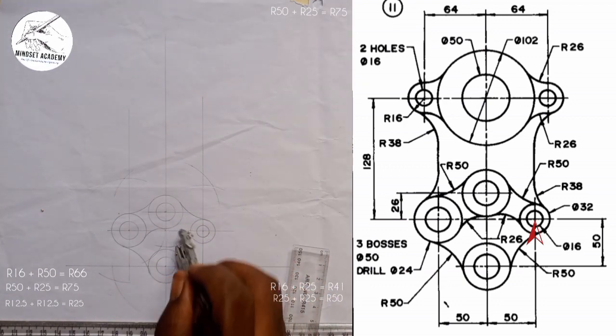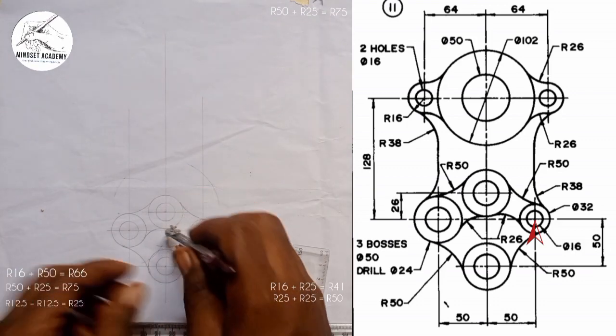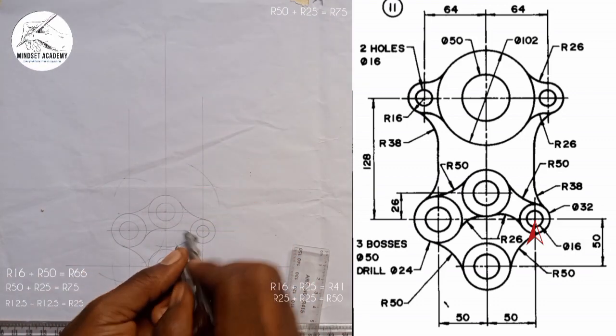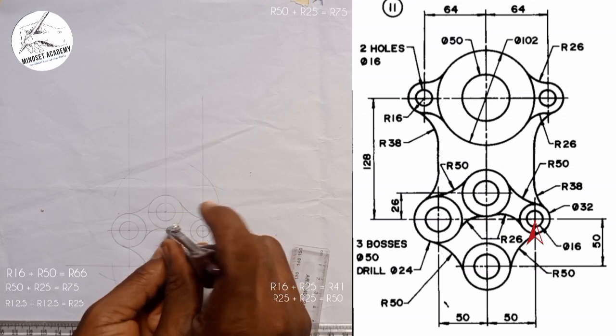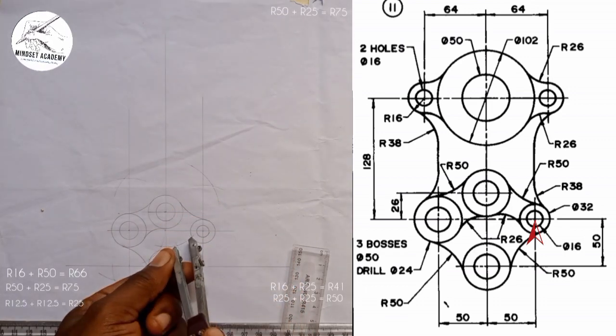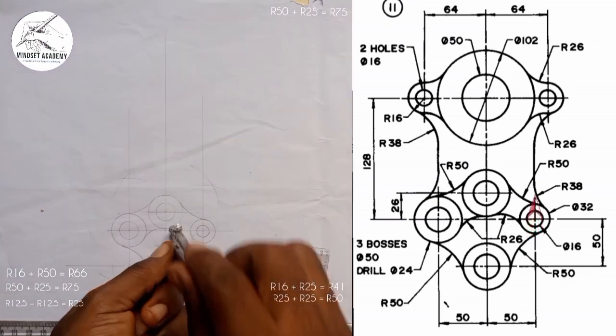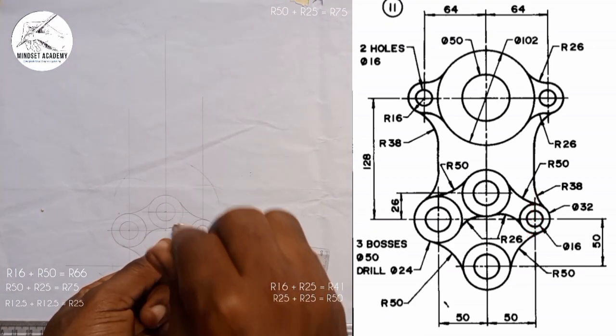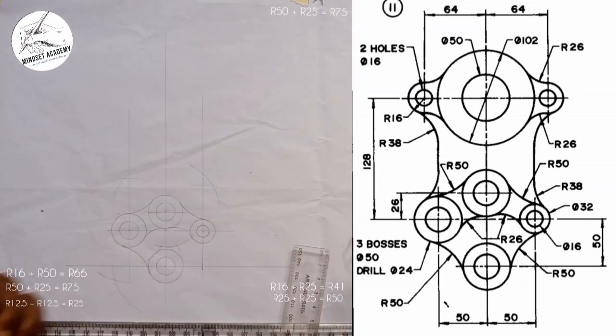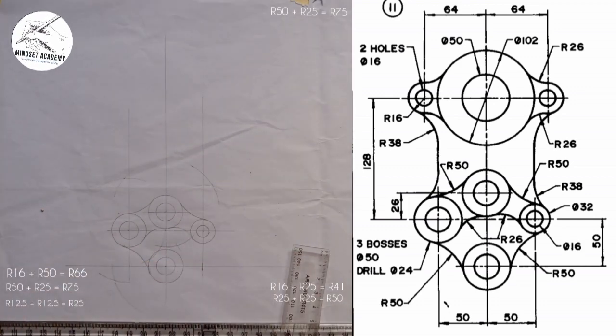So I'm going to connect it together. I have to be careful there. So the point that gives me that arc. This is it. That is what we have, right? So we move further.